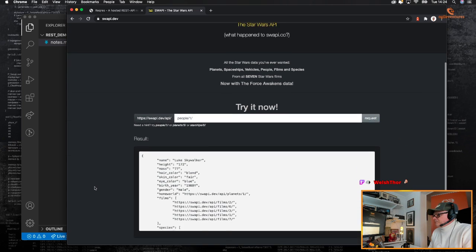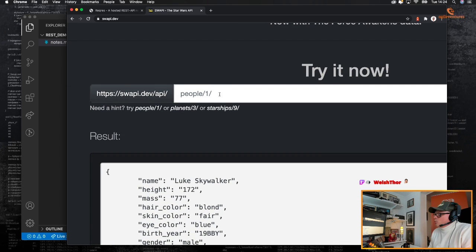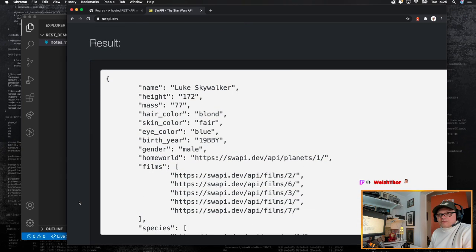Now, if we look at Swappy, you know this because you can see the response, but what do you think we get out of this URL that I just highlighted? Some person. Yep. Like, with an ID of 1 probably in the database, and in this case it's Luke Skywalker for some reason.